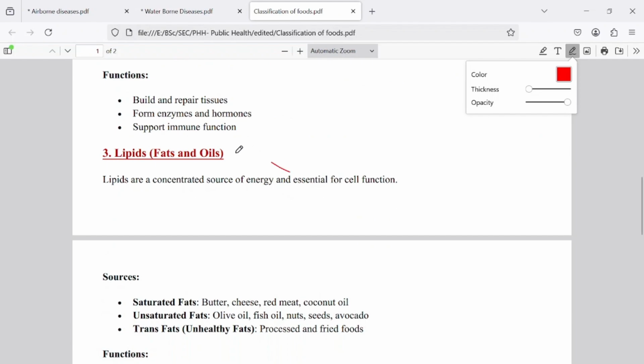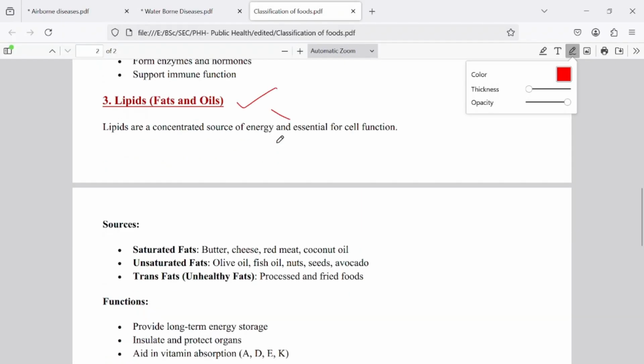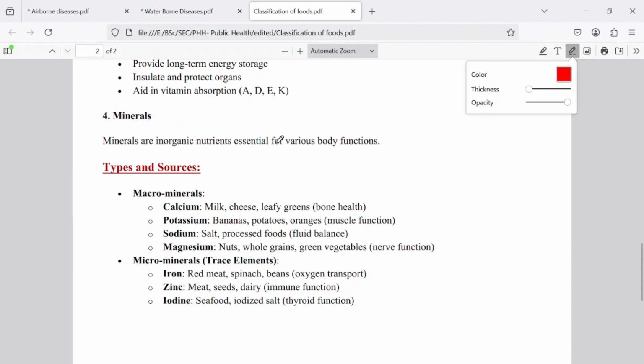Lipids are also called fats. If you take oils, you will get fats or lipids. These lipids are also involved in making up cells. Cell membranes are also made up of lipids, and lipids contain more energy than carbohydrates. In extreme conditions, they can give huge ATP energy to our body. That's why we have to take lipids. Of course, nowadays excessive usage of oils and fats leads to obesity, hypertension, sugar disease, and some other abnormalities.